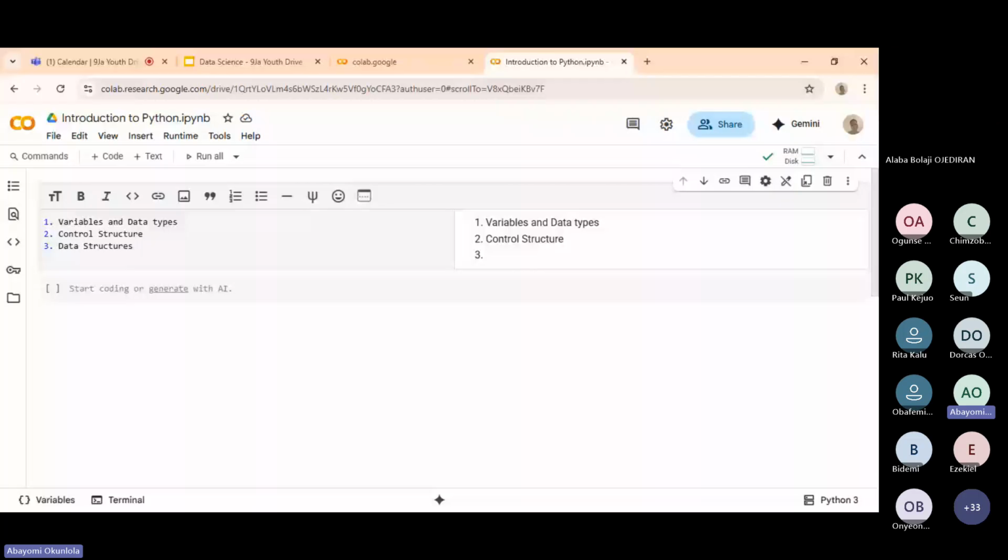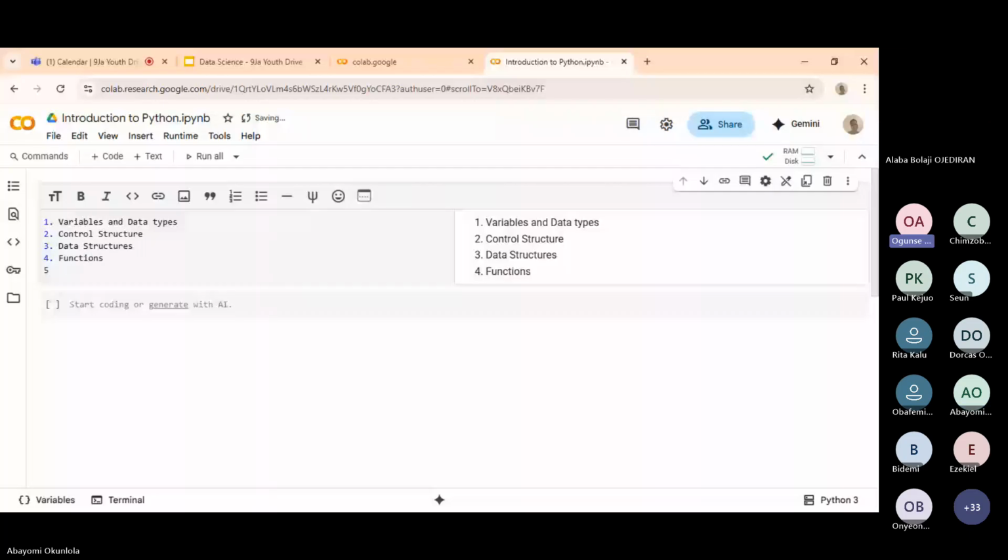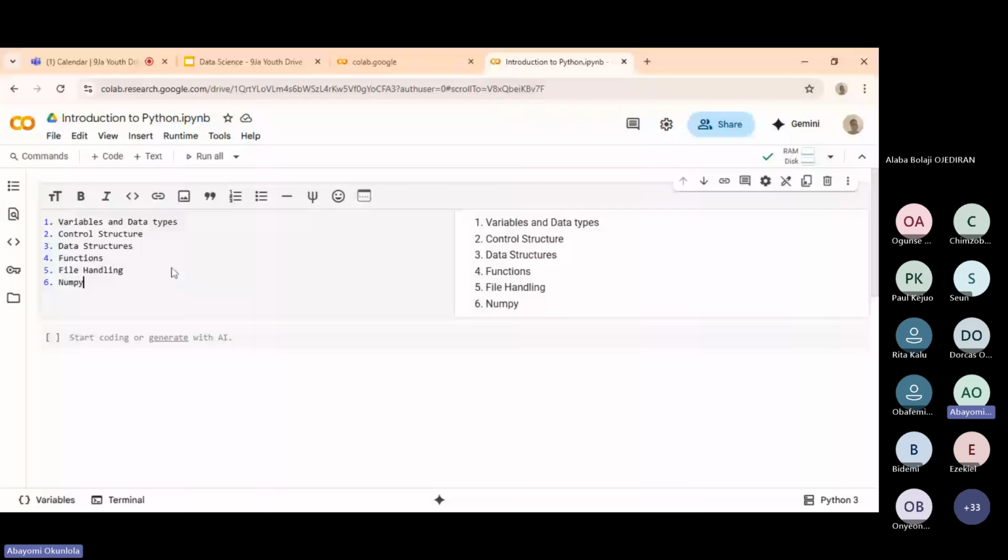And then we will move down to functions, then file handling. There'll be some other things to do, but let's just leave it here. We'll start with variables and data types, and then proceed to the others.